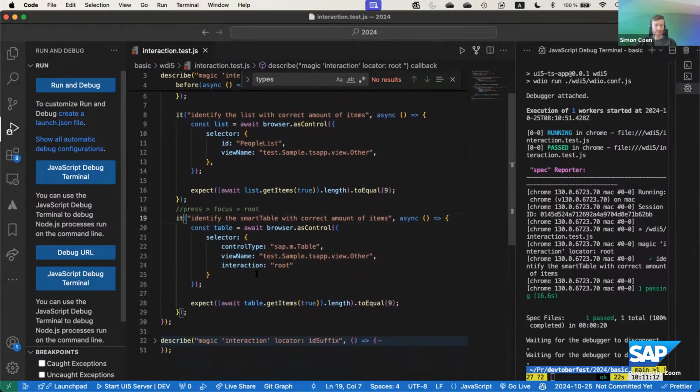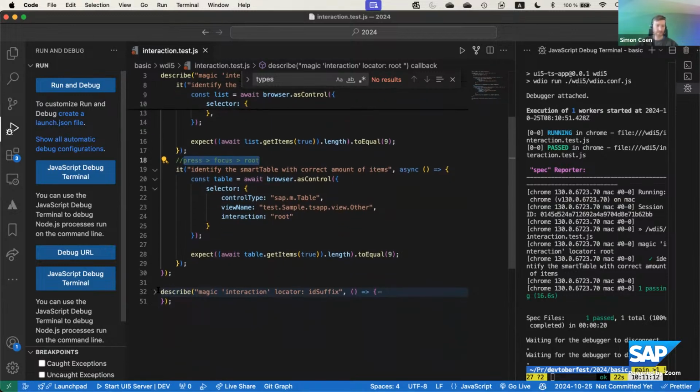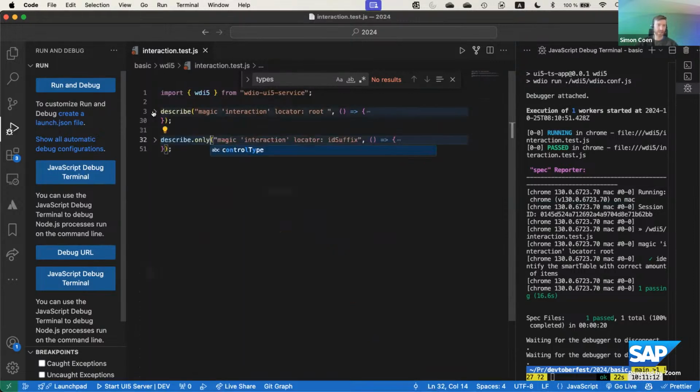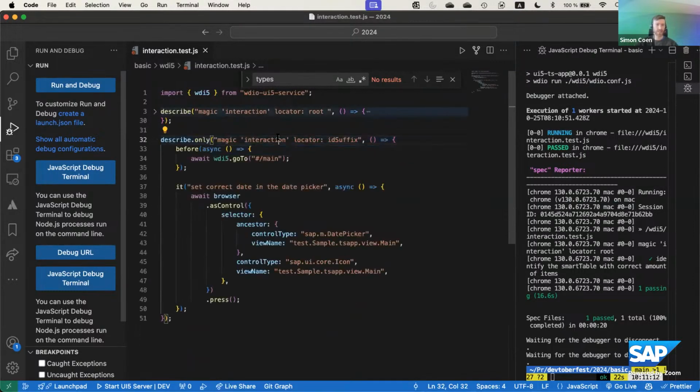Now we have one more special case with our interaction locator. We can not only have these 4 predefined values, but we can also manually append or add a so-called ID suffix. When do we need this? Down here, I have another test, and this is to understand the locator ID suffix for the interaction.